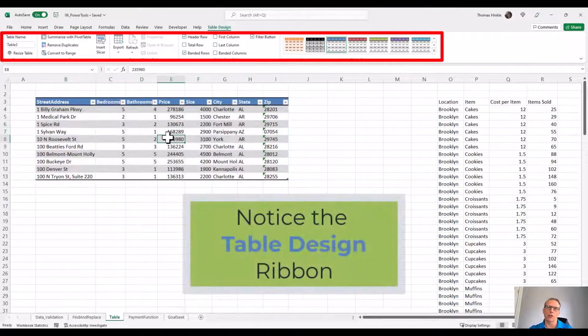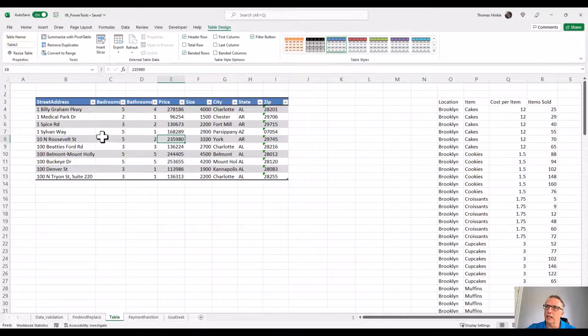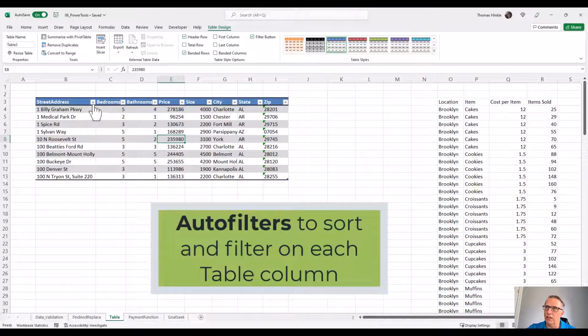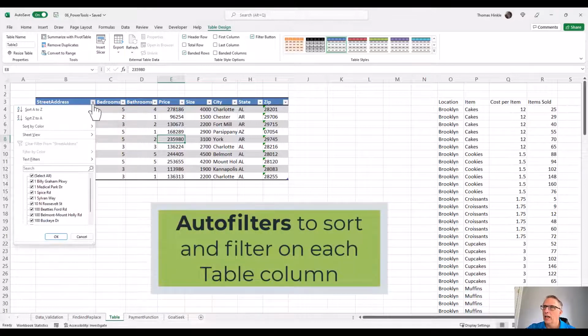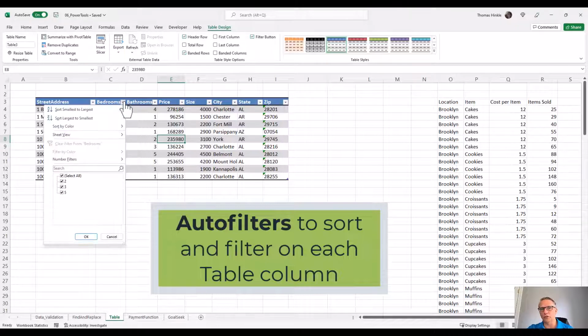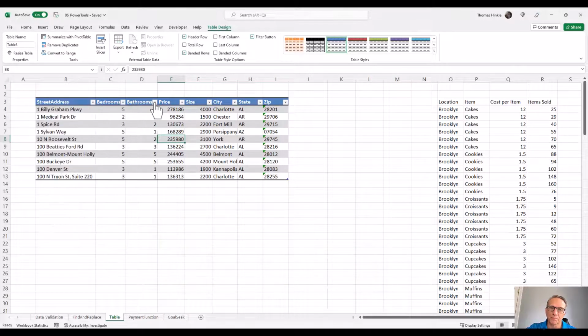Now, when I first learned about tables, I thought this is all they did, but it does so much more. Let's look at this first. So the first thing it did, obviously, is it applied formatting to everything on the table. The other thing it did is that we have auto filters attached to each column heading now. And if you get the drop down, it's just like the auto filters we put on in the filtering unit, where you can do some sorting there, or you could do some filtering on each of the columns.